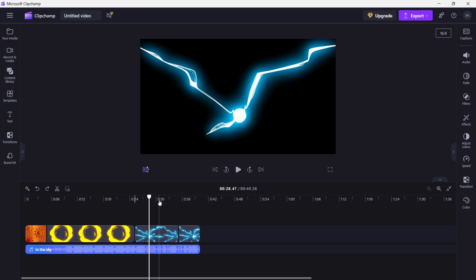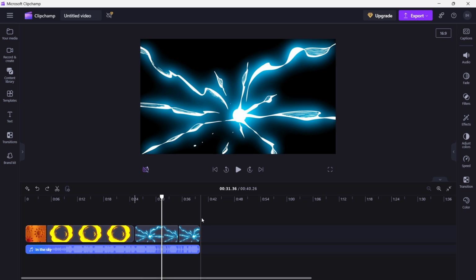Once you do this, I actually recommend you create a separate file, so you copy the file, because in case something goes wrong, you don't lose the entire edit. And then once you've done that, you can also try one more thing.